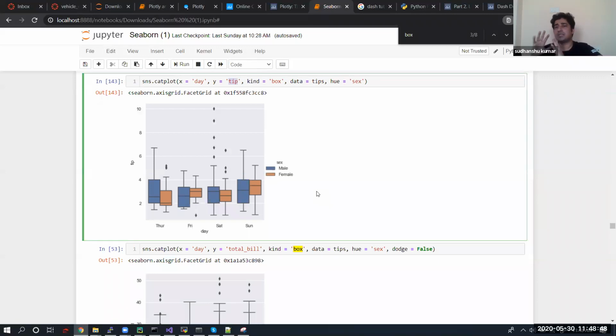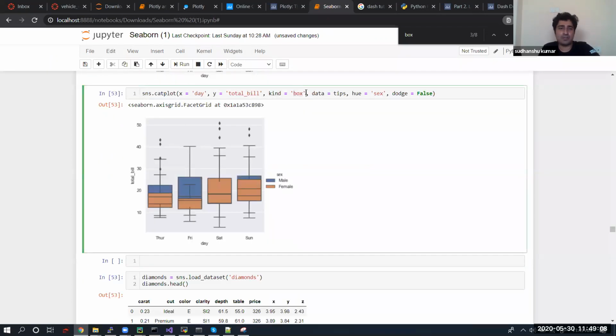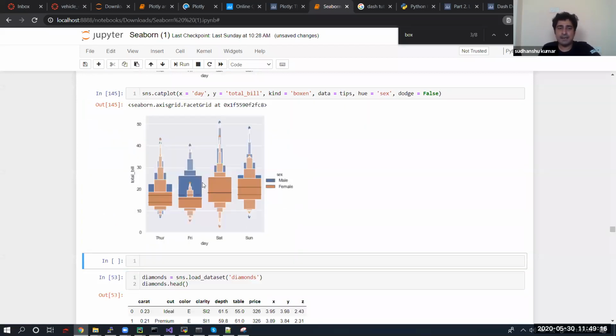This data output is never going to change for any kind of data that you are going to use. Everywhere you are going to get a similar kind of graph. The only thing is interactiveness, so you can change the interactiveness accordingly. So it's completely fine, I'm able to get that, and it's a box plot. And here you will be able to find a Boxen plot. There is something called a box plot and something called a boxen plot. Both are almost the same, and both try to represent similar things.